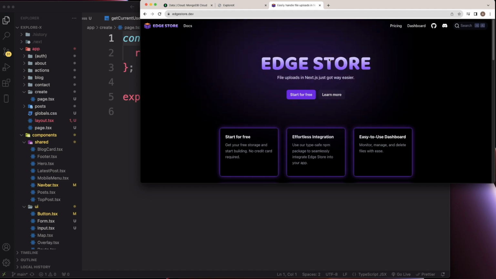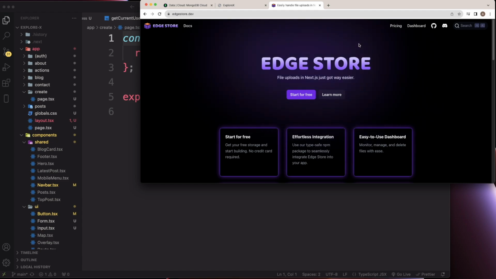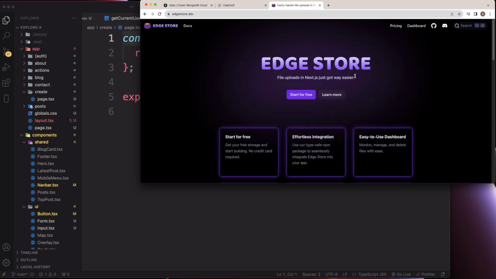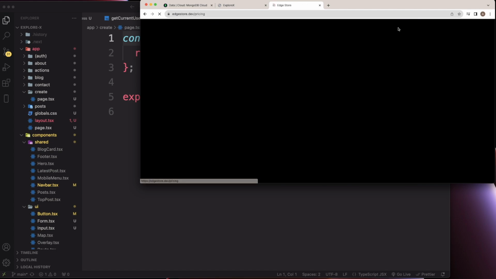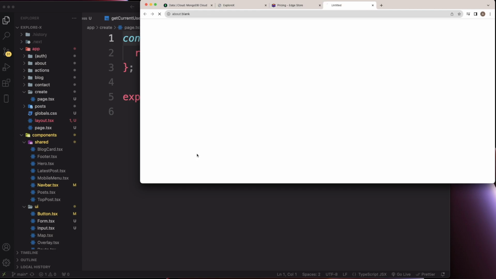I honestly think I'm probably the first one to ever use it in a full stack project like this. But it's really cool. I like it, and it's free. You could pay for a plan for bigger storage, but 1.5 gigabytes with images is a lot. You could save probably like 1,000 images with this. So I highly recommend using this.